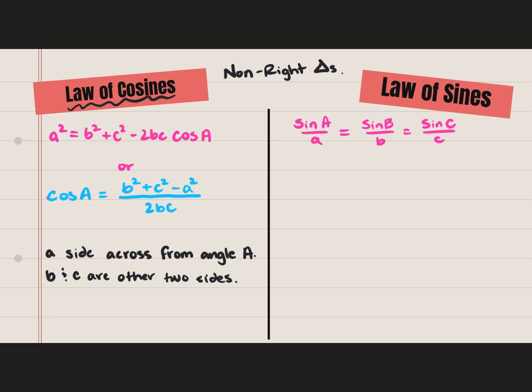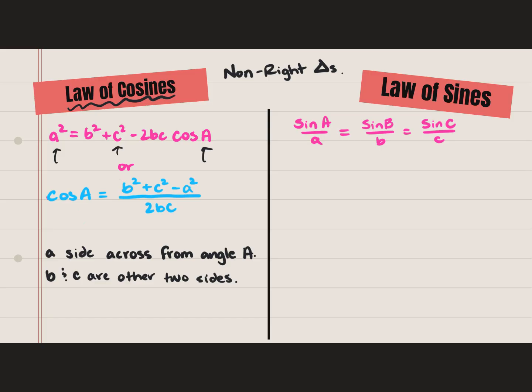All right, so when you go to use law of cosines, let's say you're wanting to find a missing angle, you need to know all three sides so that you can fill in that expression and solve for capital A. Or if you're looking for one of the sides, that means you either are looking for the side across from the angle and you have B and C, so you have the other two sides, okay? Or you have a side and the angle across from it as well as one of the other sides, okay?